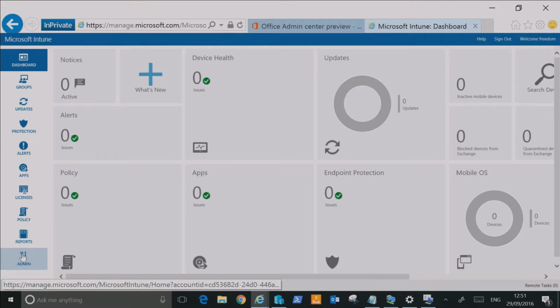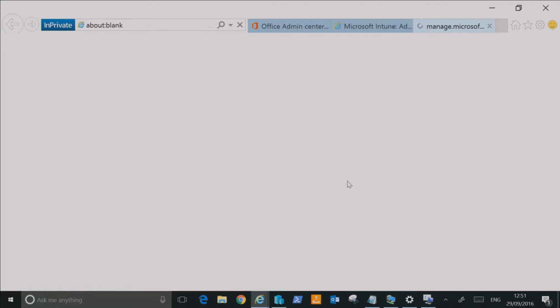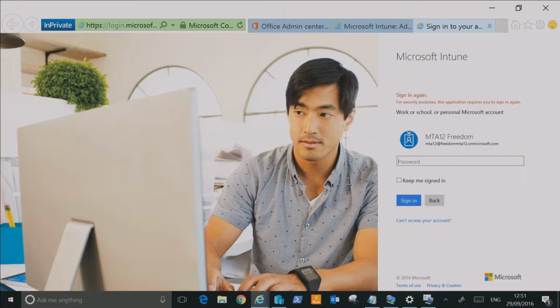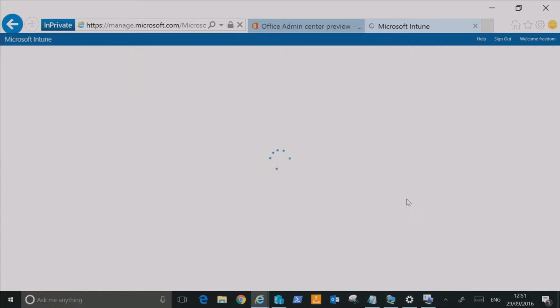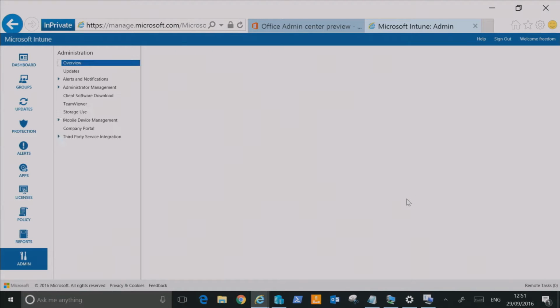So one of the first things I did when I set this up is I went and downloaded the client software. Now, we have to distribute that to our PCs. How you do that is up to you. You could email that package out to people. It's a relatively small zip file, about 12 megabytes. You can install it as part of an image if you're deploying images with, let's say, System Center Configuration Manager, or you're deploying images with WDS. You can roll that out as part of it, or you can just install it separately. How you get that agent onto the PC is up to you. Several choices. Come and speak to me at the end if you want to know more.